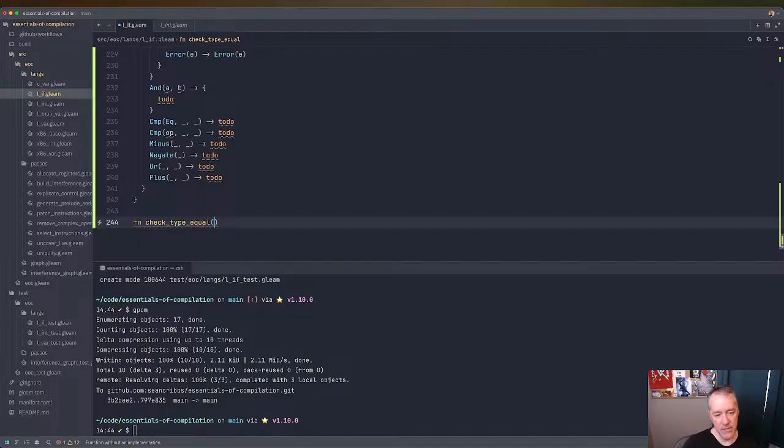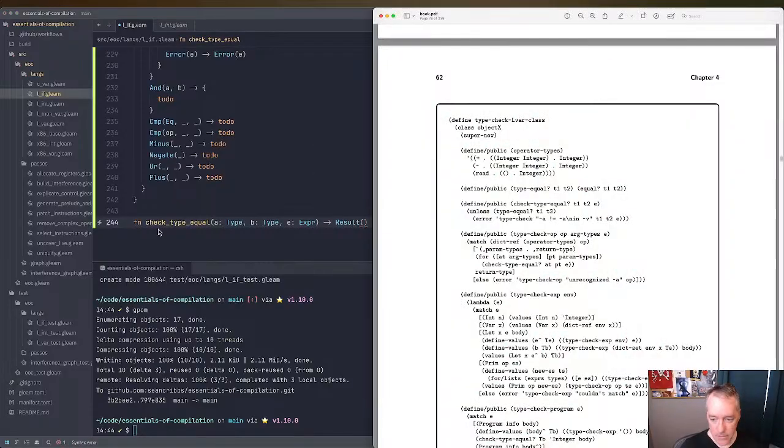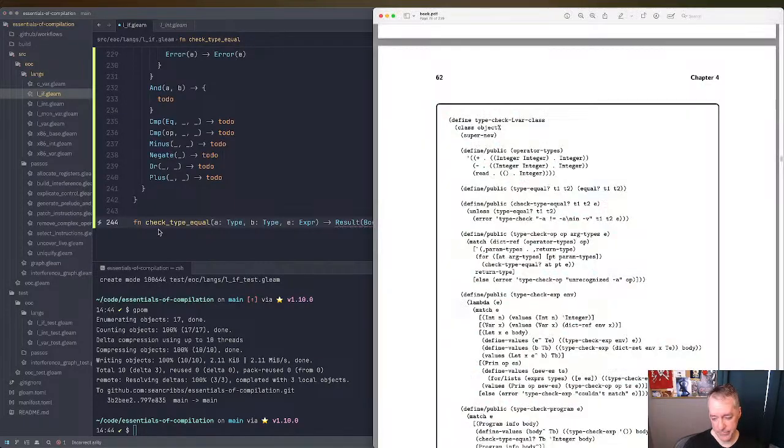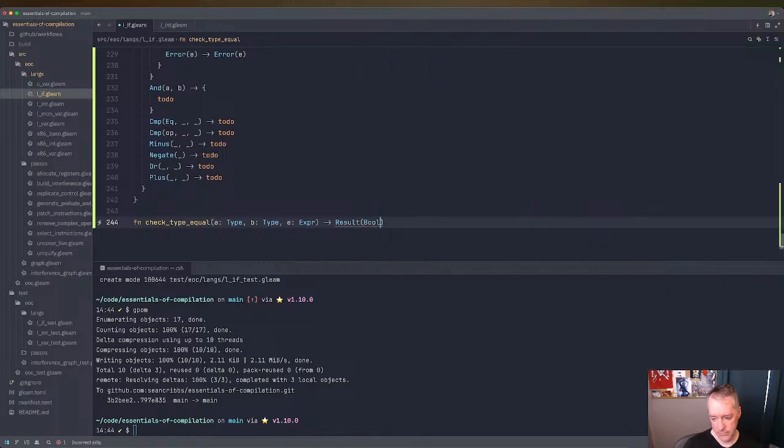Okay, so this is type A is a type, B is a type, and E is an expression. And this is going to return a result of bool. Actually, it's going to return a result of nil, right?